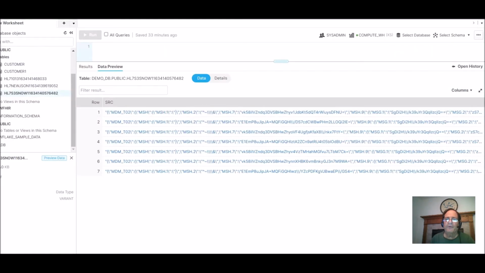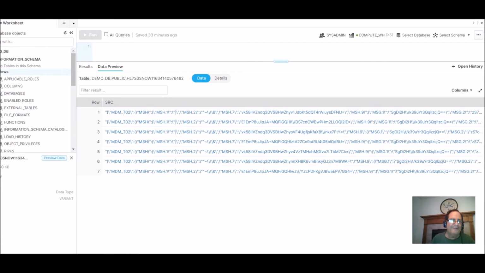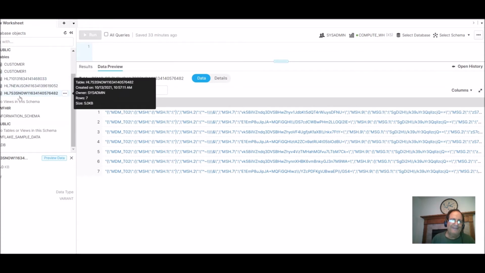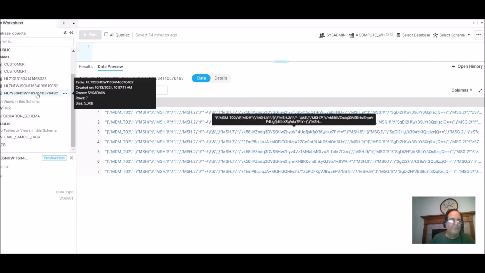So now we're going to come back over and patiently wait. That's not too patient of me. I'm already refreshing, but we're going to wait until we see that we took the S3 and wrote the S3 information, HL7 segments transactions, and here we have them, and they're encrypted, and they're in Snowflake.